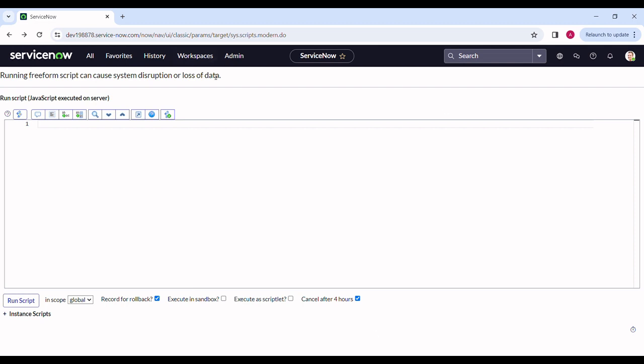The use case we have got is to create a new record in the incident table by adding the short description as testing WTF is ServiceNow.